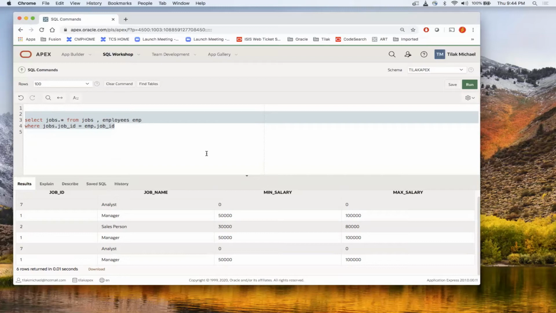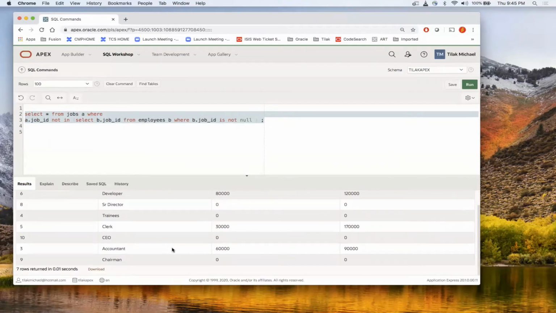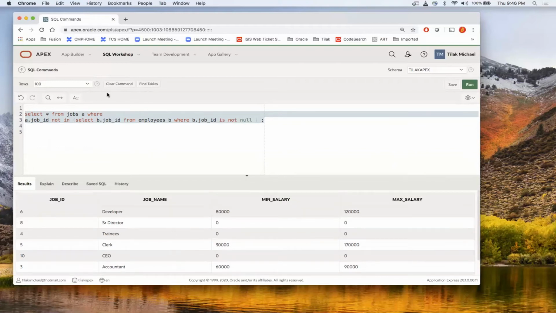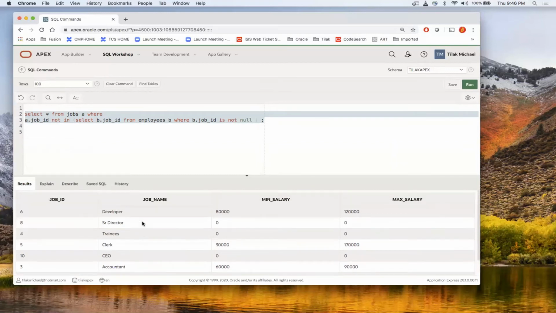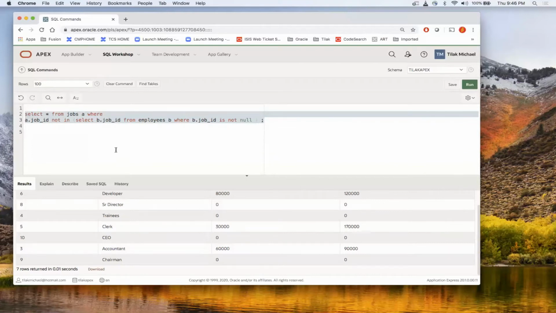So they came out with the concept called subquery. Now the subquery takes care of all these things. Basically, you get the information from the table where you can put a condition with some kind of subquery, which is not going to appear in the select. Okay, I'll show how it works. When you run it, you get only the rows for whatever job IDs exist. That's all you get here. Seven rows are returned because you have seven jobs which are connected to employees. There are employees for seven jobs. So seven job numbers.